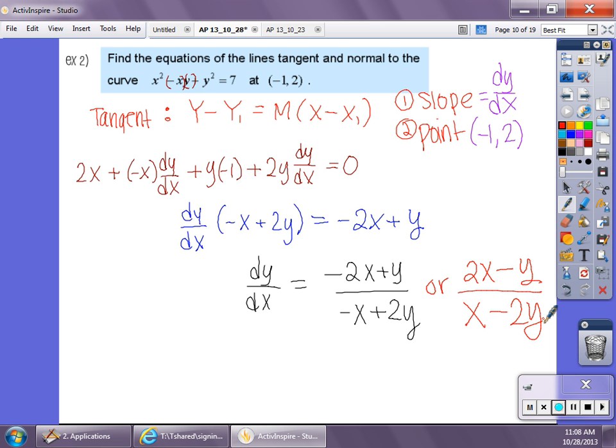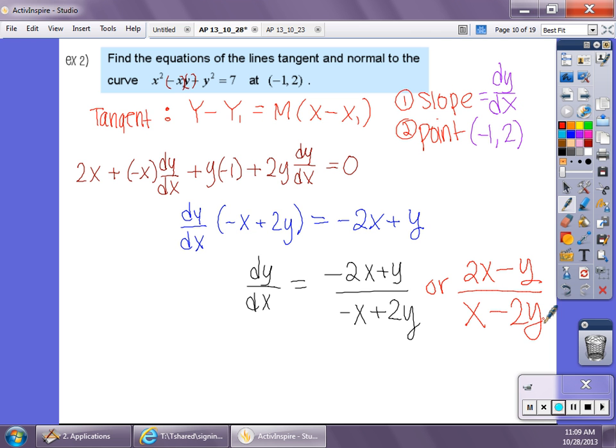Up here, double check that you have the -x dy dx. Please check your work. Don't assume you got it right. Check if you have a -y. Those were the two things that you had to get the question correct. If you don't have a -x dy dx and a -y, you're forgetting this. I would separate the terms this way instead of keeping the negative out front. You're forgetting to distribute. In each class, half of you forget. So, figure out a way to remember. I would do this. I would separate the terms and leave the negative with the x.